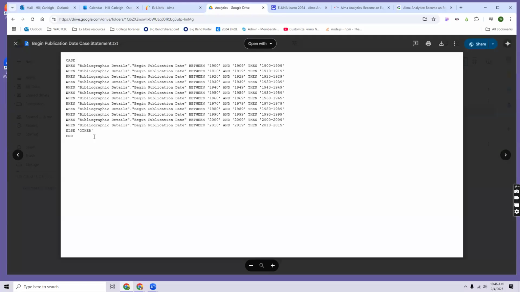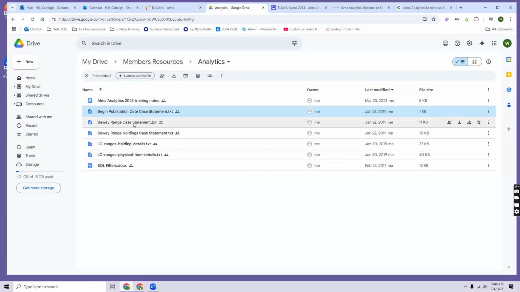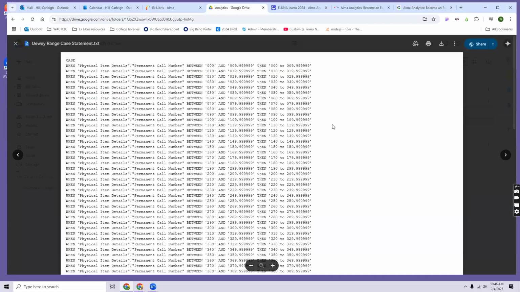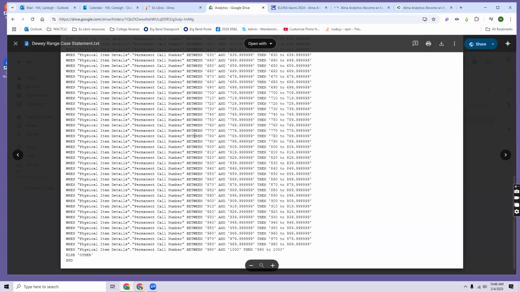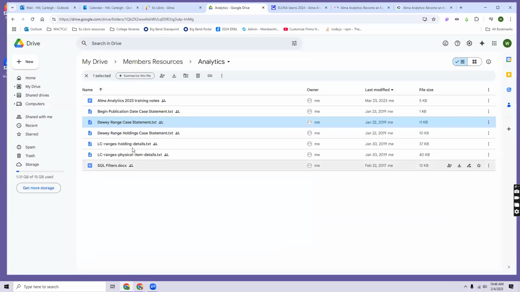It's got some SQL stuff. So this is the function text to create bins, it looks like, for publication date. Here's a Dewey range statement case. So it takes all of these permanent call numbers and makes the display nice and short.